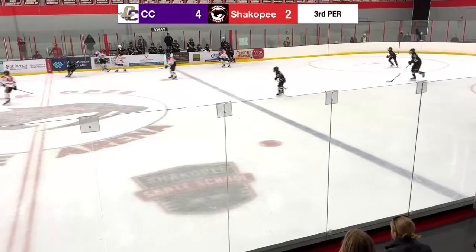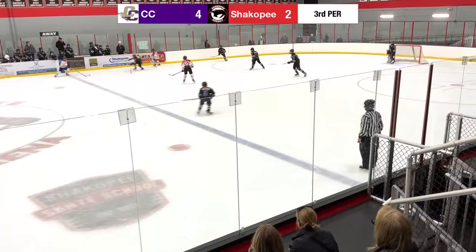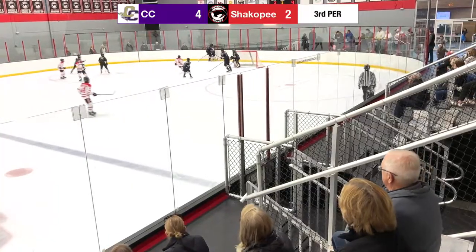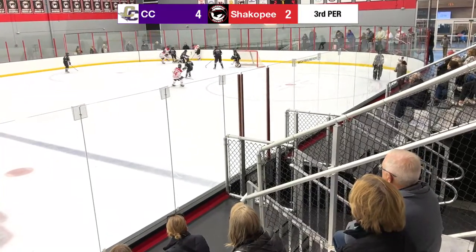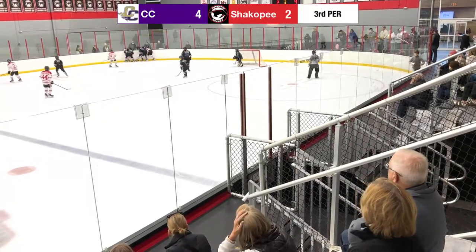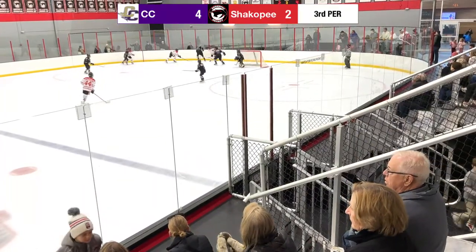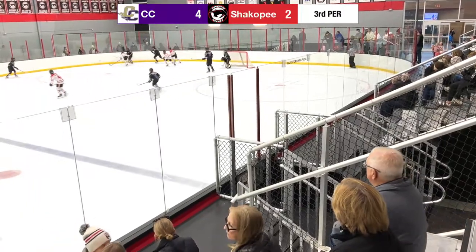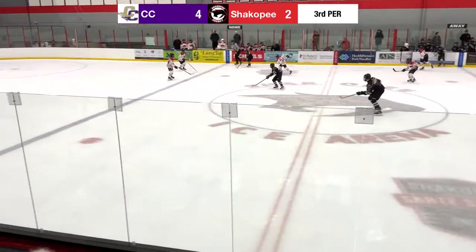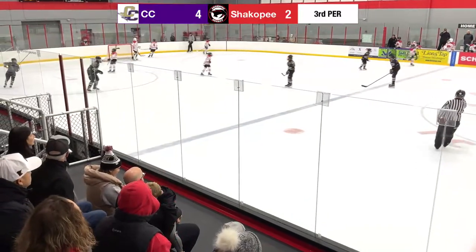Kuzmarchek up to Kent. Kent around center ice. Shakopee throws it back in the zone. Puente's behind the Stormhawks blue line or red line here. Got a battle in the corner. We got Puente and Seaver. Looks like they're battling out. Definitely some battling going on there. Kent over to Moltier. Moltier's going to skate it up. Looks for somebody. Throws a shot on goal. Gloved by the Shakopee goaltender.